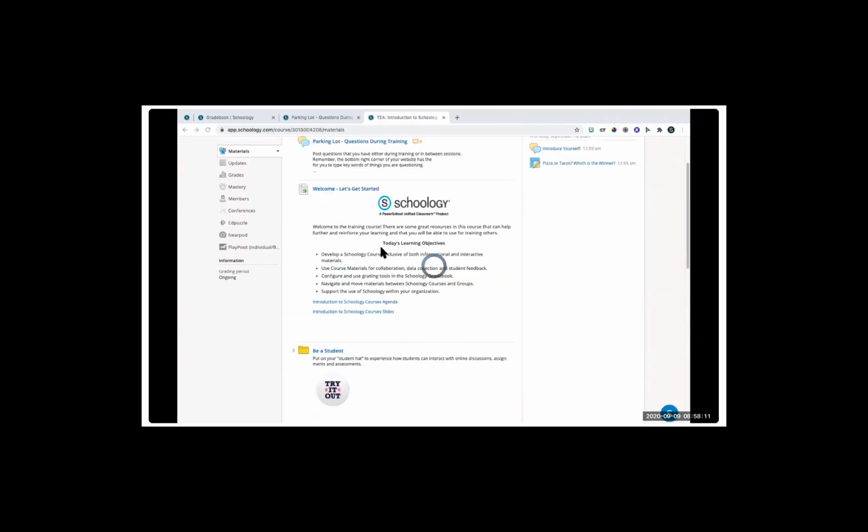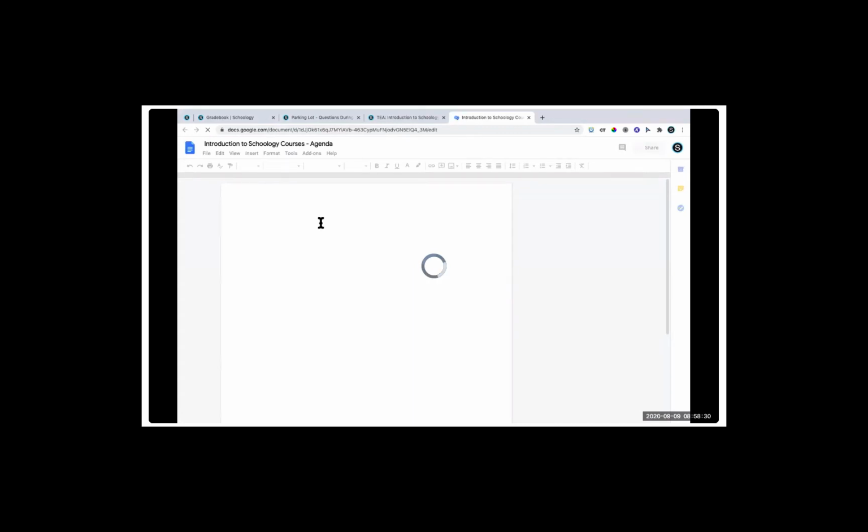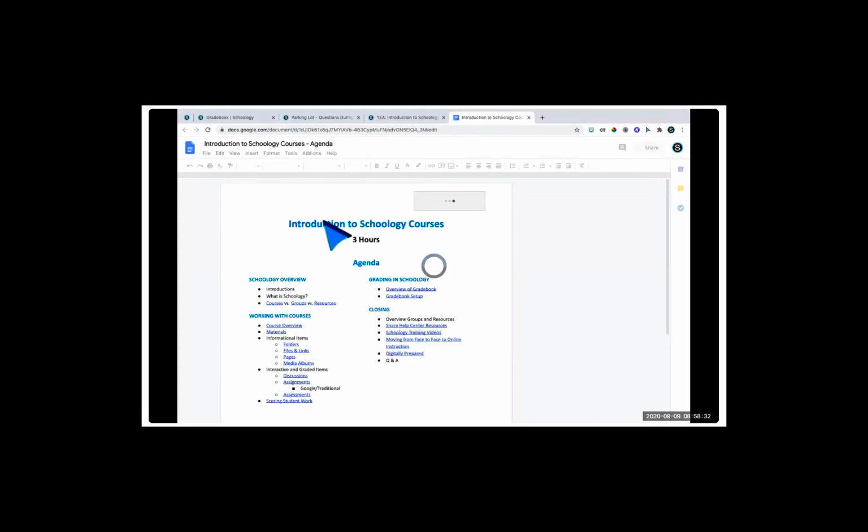Now, one of the things I want to point out about our course, especially if you're going to be training others, is that you have access to this course. You have access to our agenda. And if you click here in our course on our agenda, you're going to see that when you've left me and you've forgotten all this, because right now we're in the quagmire of trying to start school, and some of us are remote, some of us are blended. It's kind of crazy town, and we're all the mayor.